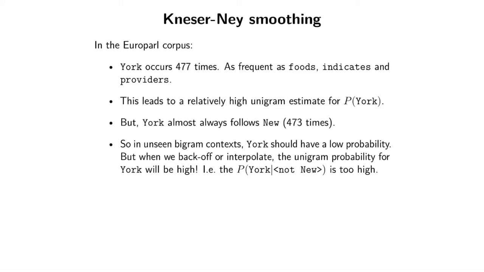But the interesting thing is that the word York is almost always in a context where it follows the word New. That makes sense - the word New York occurs a lot. This specific case where you have a word like York that always follows in a very predictable way another word really screws things up when you're interpolating or backing off, because it might assign unrealistically high probability to this word. Let's say we're interpolating and trying to get the probability of the word York given some stuff that happened there.